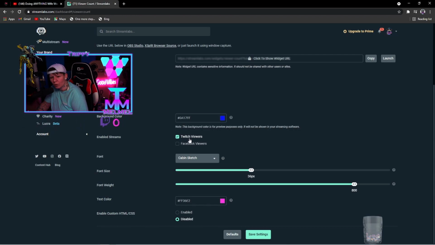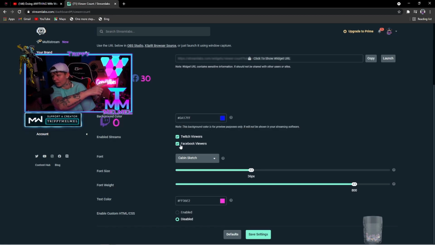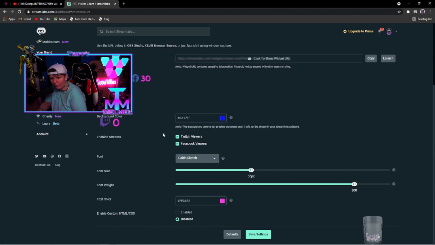Enabled streams, you want to put Twitch viewers, or this one you can do Facebook. Or look at this, you can actually see it. It actually came up. It's like right over here somewhere. Do you see it, guys? It's right here. All right. The Facebook one came up right there. I don't know why it's way over there. It's probably just by the way I've got the setting. But they will sit side by side. I know you can't see them right here because my camera's in the way, but they will go right beside each other. Okay.